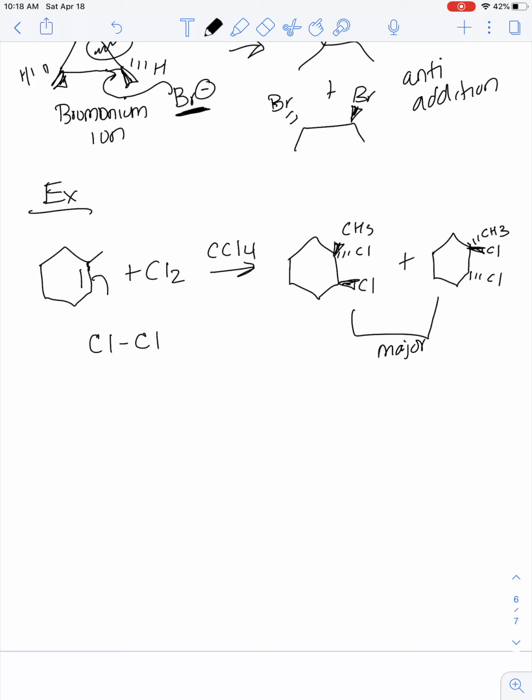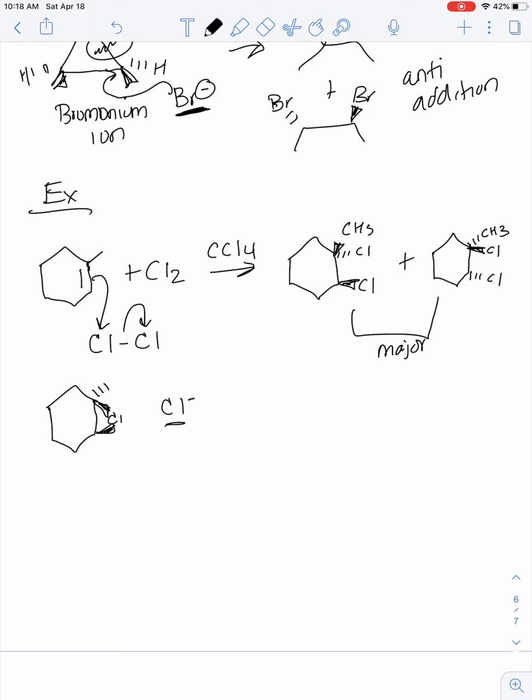So we have our Cl2. First, we are going to form that three-membered ring, and we're going to have another chlorine that's going to develop that negative charge. So I'm just going to show this with the wedge. So it's going to be the same exact idea with the dash. So we're forming, again, this three-membered ring. We have our chlorine ion.